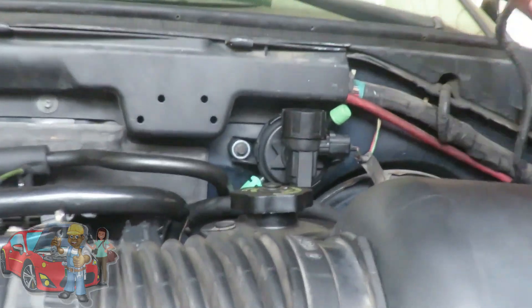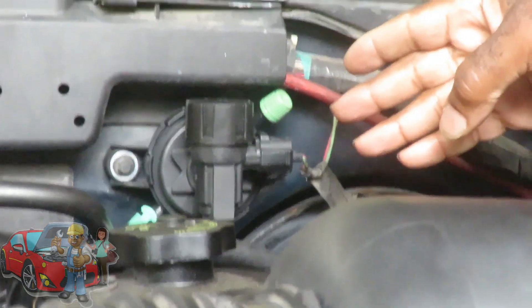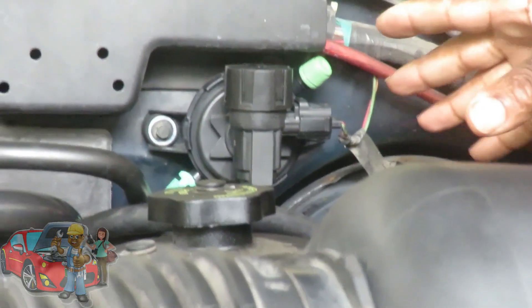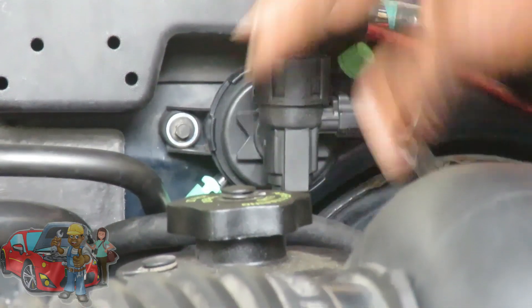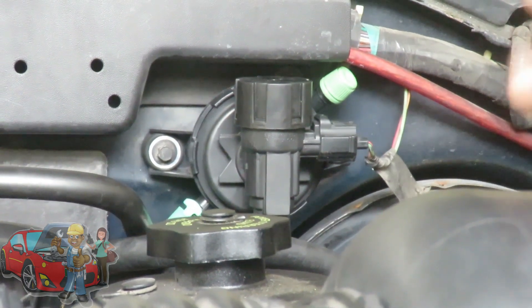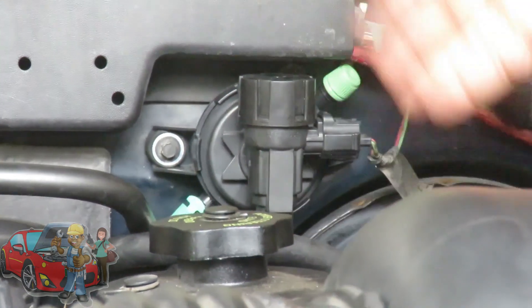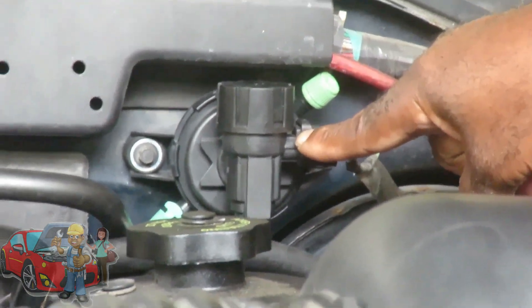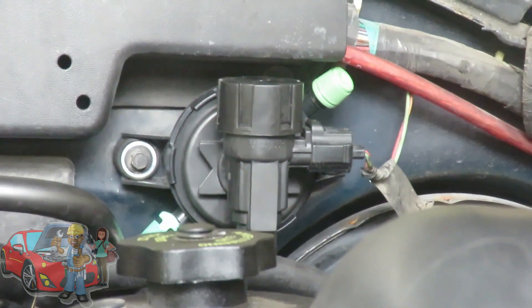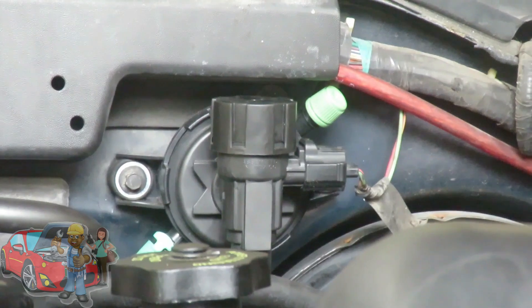Alright guys, let's get right to it. Number one — here's your EVAP canister purge valve. This is the number one thing people go out there and replace because they feel that's the problem. And no, that's not the problem. Now, if you had a Mercury Marquis or similar cars, the EVAP canister purge valve is located down by the fender, down by the frame of the vehicle where a lot of weather gets to it and it does mess it up. But this one up here, away from everything, these are fine. This one's been replaced, and if we go to the back of the car, she also had replaced the canister itself — everything back there is brand new. So let's find out what this problem is.